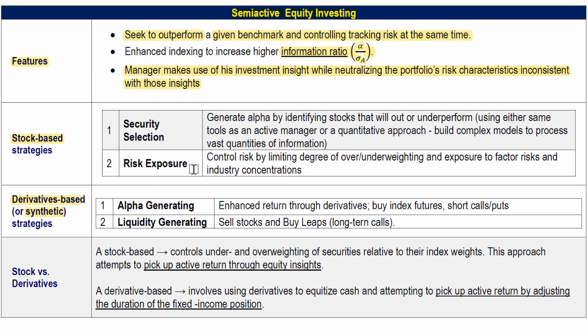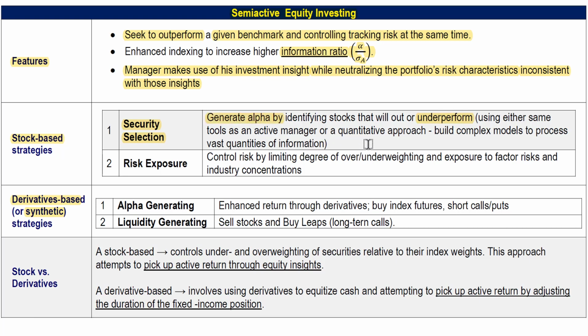Now, the stock selection approach is direct. In other words, you do stock selection, say from the S&P 500 as your investment population, but you don't use the whole 500 companies. What you try to do here is select a subset of them that you view will outperform the index. Of course, outperforming means you generate alpha.